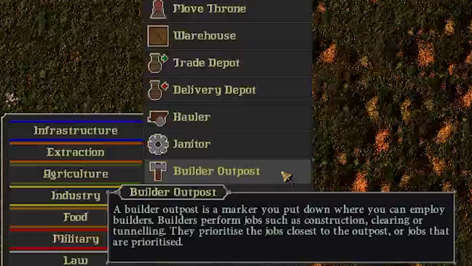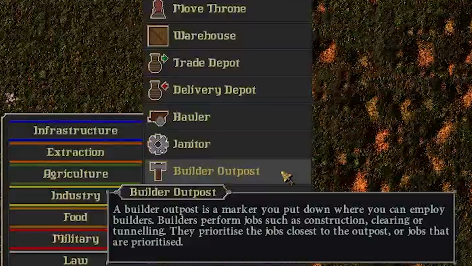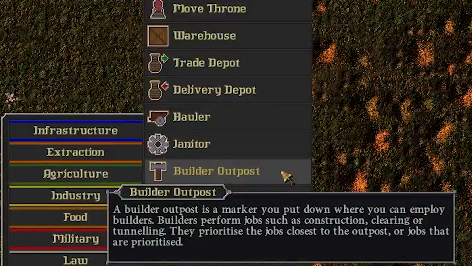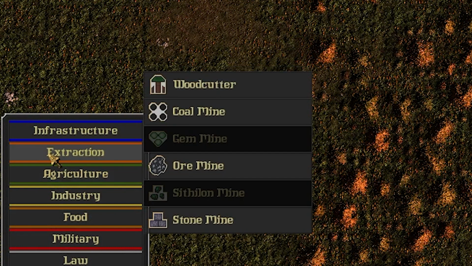Again, the builders will prioritize construction rather than clearing or hauling or fighting or taking care of the farms or the pastures. Those would be considered odd jobbers, which I think will still assist, but they'll prioritize other things over construction, whereas the builders will prioritize construction. And then, of course, we have our monuments, torches, and hearths.